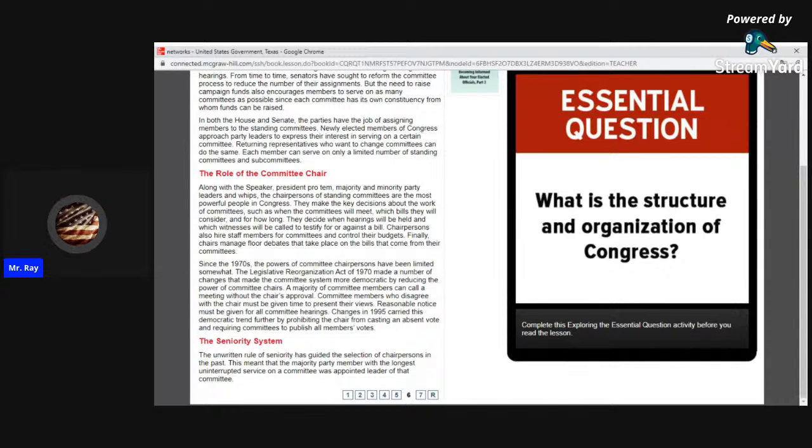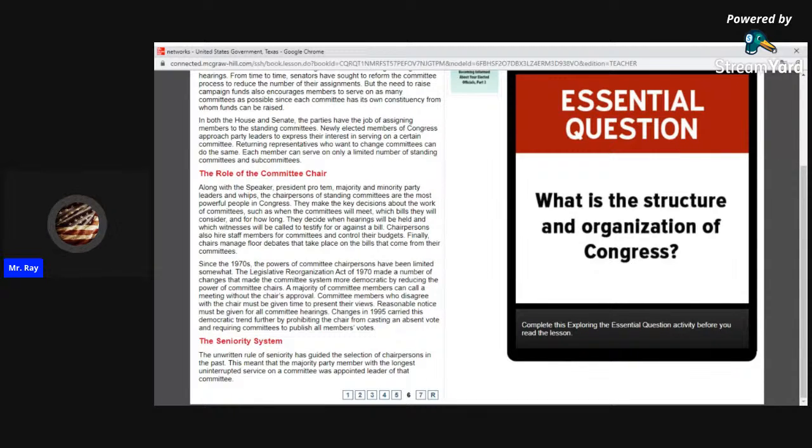What is the job of the committee chair? The committee chair is the leader of the committee. Usually, when you hear chair in English, it's the boss, okay, the manager. These are some of the most powerful people in Washington, the committee chairs. What do they do? They say when there's going to be a hearing. A hearing is to listen to a debate on a law, or a bill, I should say, that can become law. They set the meeting dates. They hire staff. They pay the salaries. They manage debates.